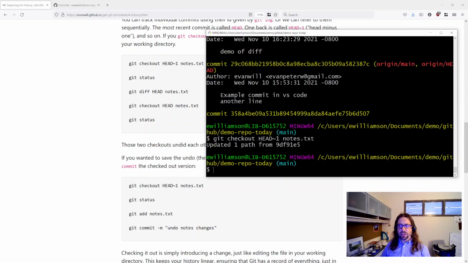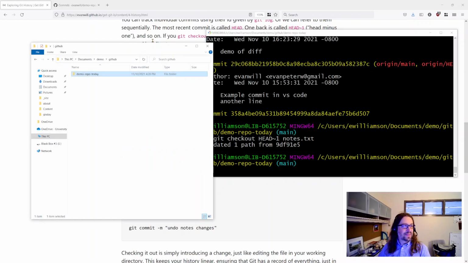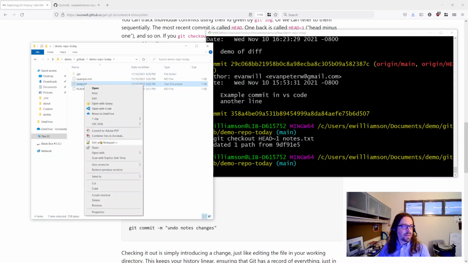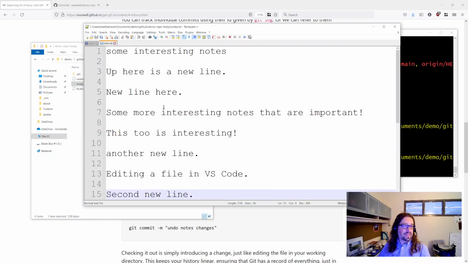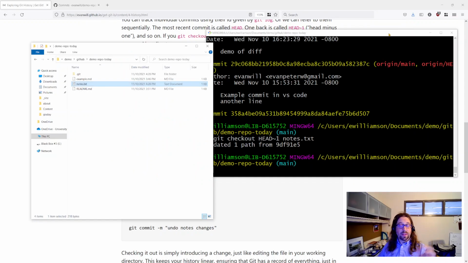And so it's changed one of the files in our working directory, the file that is notes.txt. If we go and look at it, and I open that with another editor, if you remember those little changes that I had made, I added cats in here somewhere, and I put a bunch of 2s right here. Those are gone because we've just updated it. We went back to the earlier version that we've extracted out of our history.